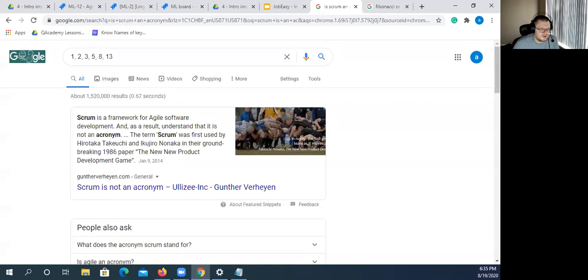Is Scrum an approach, or is it a framework? So Scrum is a framework for agile software development. So Scrum is both an approach and a framework. Okay. Please, could you provide a link for interview questions regarding the subject? We will have a class on interview questions. If you're curious, you can just Google the difference between Waterfall and Agile and interview questions and read about it a little bit.